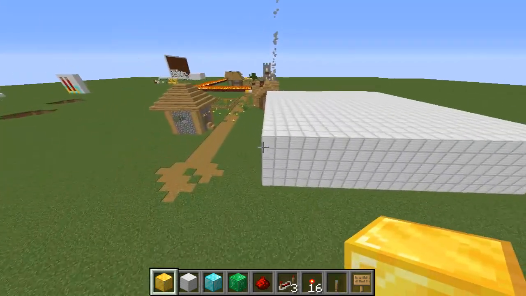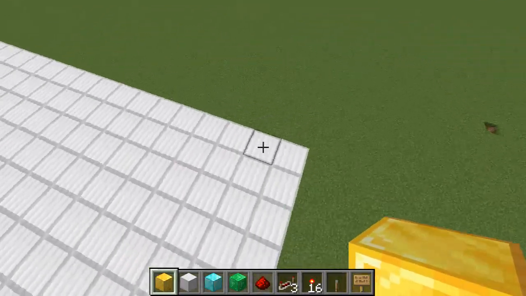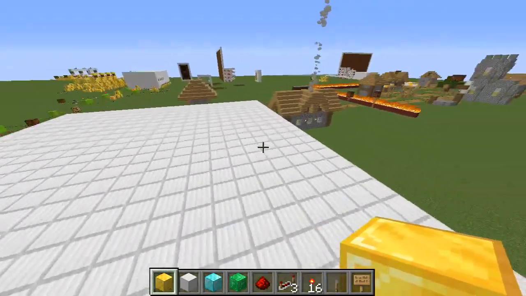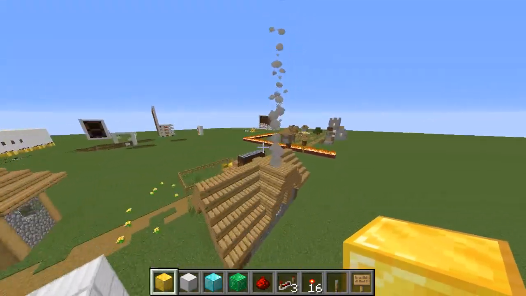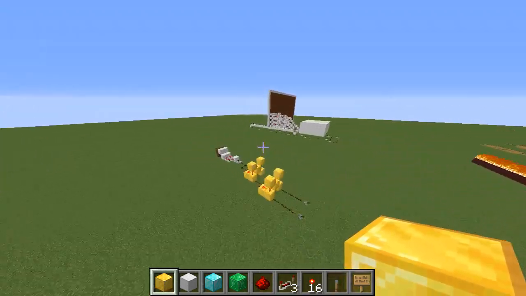Maybe at some point I will do that. This is the same thing, just a little bit more organized. And basically just the same thing, same outputs, all that. So now we get to the cool part. Ignore that, that was just me being bored. Now we get to the cool part.